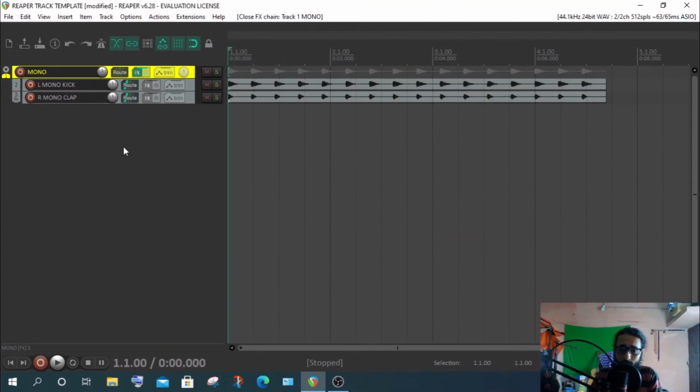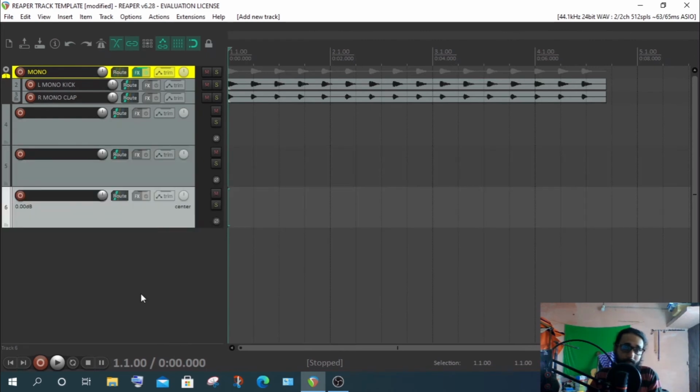Yeah, and of course you can make your own track templates as well. Okay, for example, here I have this tracks setup, and I can make even more. Okay, but I want to save only this folder track as a track template.